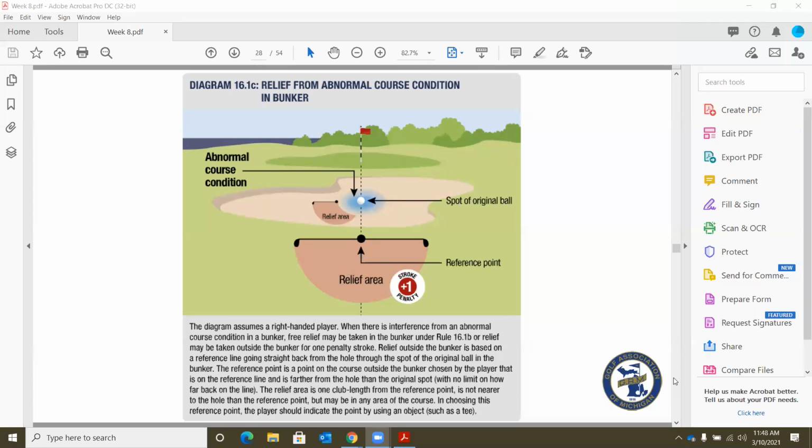Kyle, would a herd of deer running through a bunker creating a lot of tracks be an abnormal course condition? No. I'd have to look and see on that one. I don't know for sure inside the bunker, but I know that that has changed. So let me look into that, or someone can look into that. I don't know the exact answer on that off the top of my head. There wouldn't be relief unless there was a local rule in effect. Right. I think our pre-COVID, our COVID rules might allow for that with the disturbed area in the bunker.